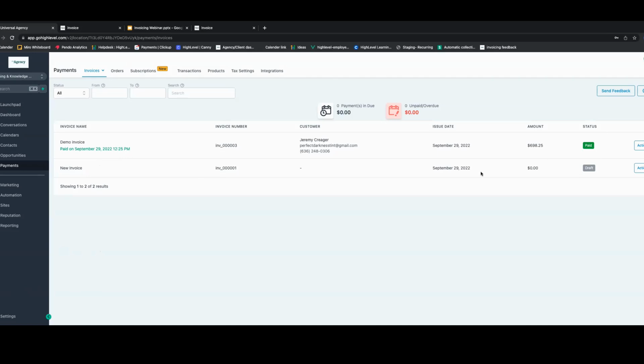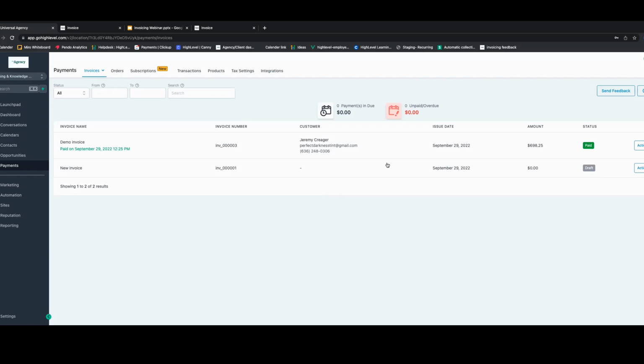Now, let's say you're selling a service and you want to send this invoice to Jeremy on the first of every month. Jeremy is a retained customer of mine, and it is pretty hectic and cumbersome for me to send this invoice manually to Jeremy on the first of every month. So I have an easy way out here. I can simply create a recurring template and the system will send out the invoice for me on the first of every month for Jeremy.